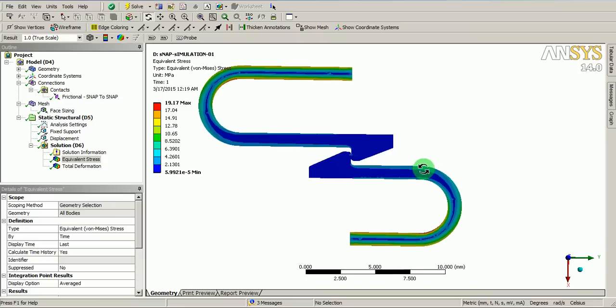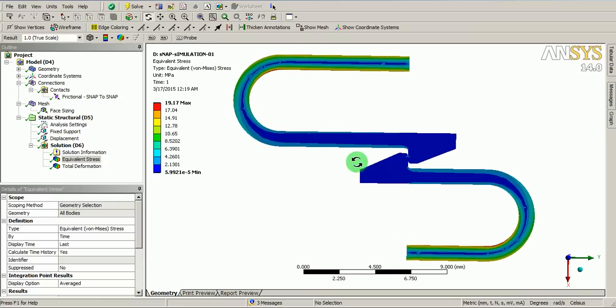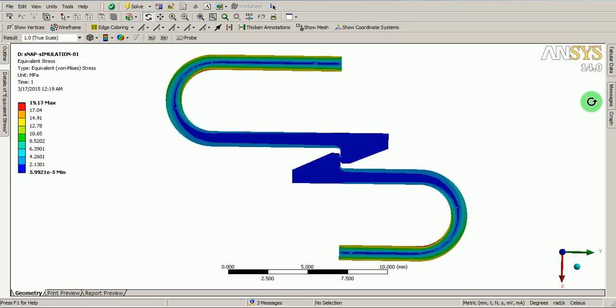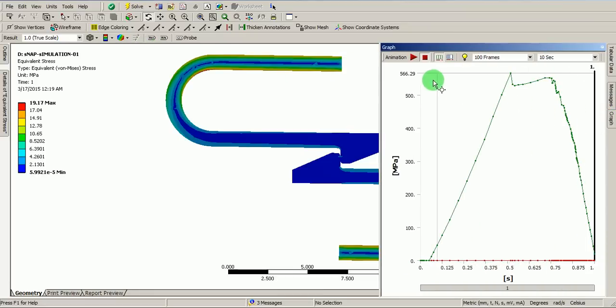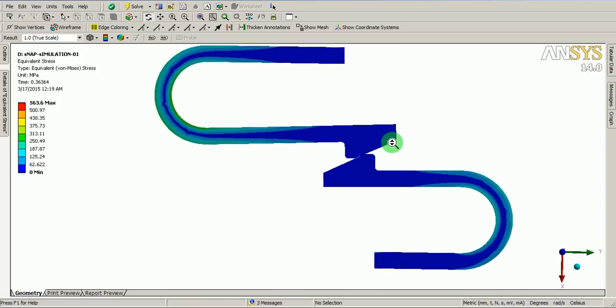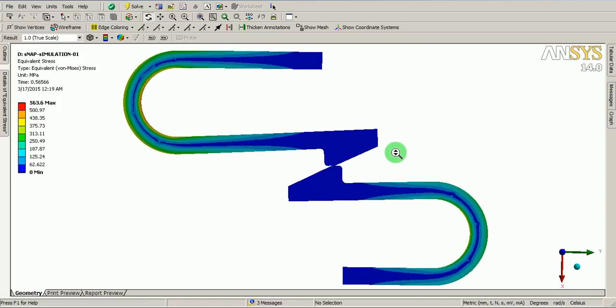Hide all the windows. Let us observe the predicted behavior. Pick on graph. Pick on animate button. This will take a few seconds of time as number of frames is more.